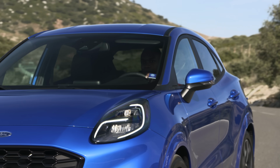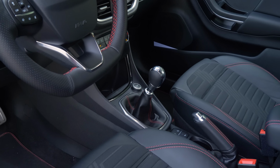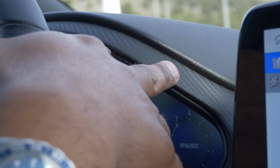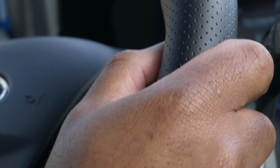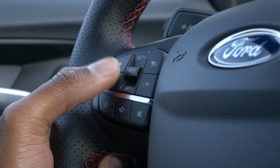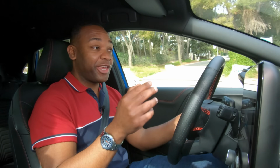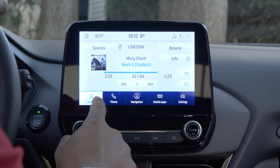I like it. In terms of the interior design, well, there's not a lot to write home about really, but they've done a pretty decent job. I really like the carbon fiber effect around the air vents and the soft squishy material on the steering wheel, which gives it a nice premium feel. In terms of the general layout of all the controls, well, it's actually quite straightforward. There's loads of buttons on the steering wheel, which can actually feel a little bit complicated initially, but you do get used to it. And the controls on the central touchscreen are pretty simple and straightforward.